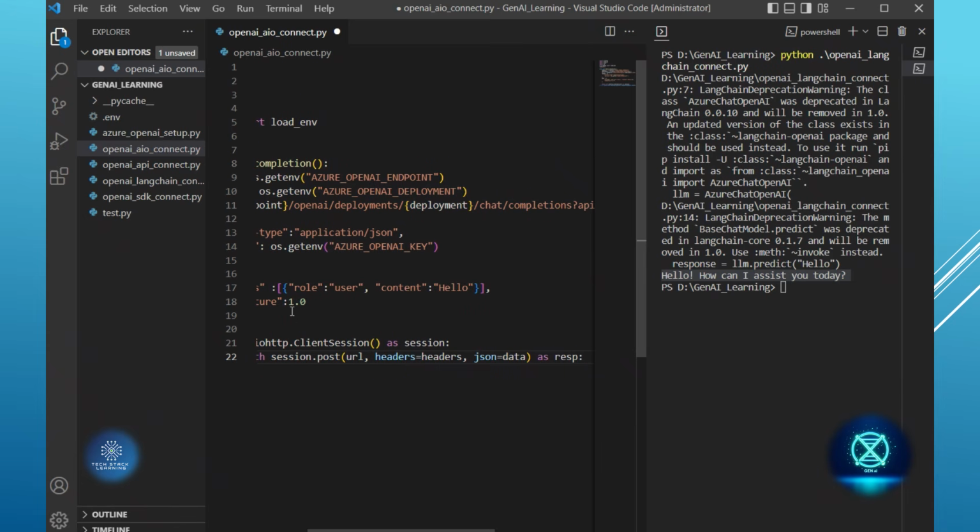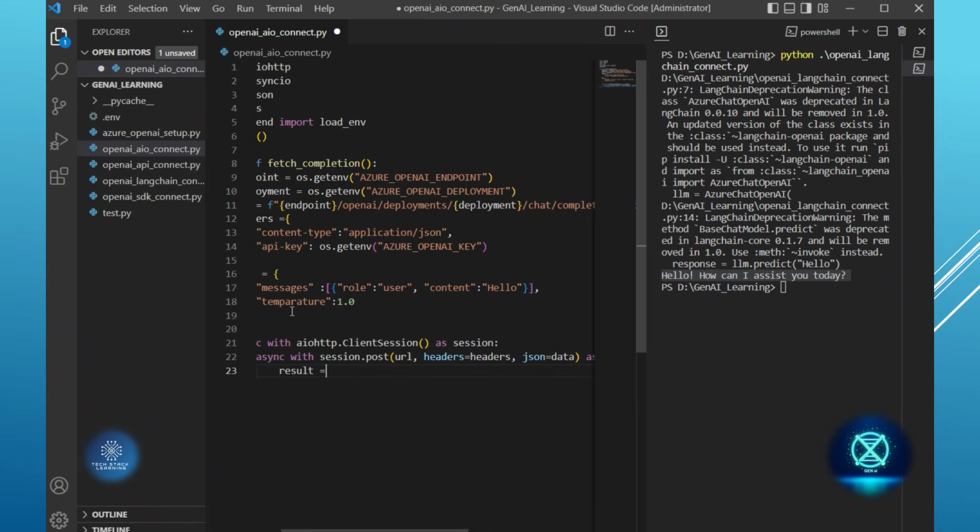Then we have result equal to await response.json. Then we will have print of result of choices, the first element 0, then message, then content.